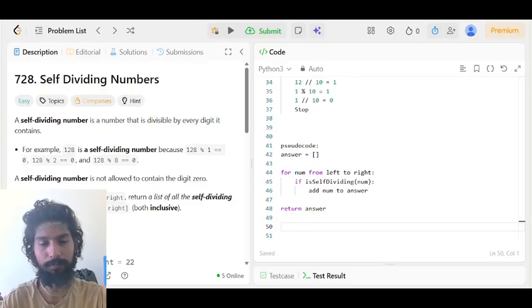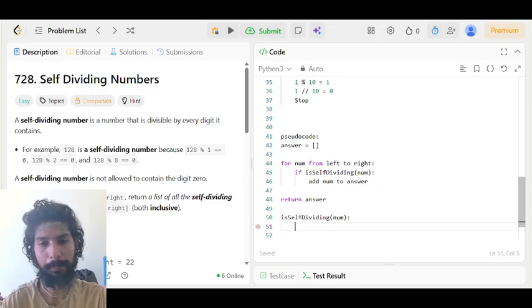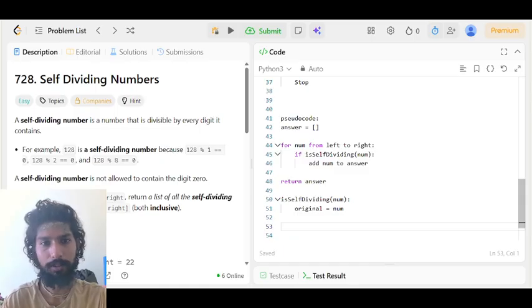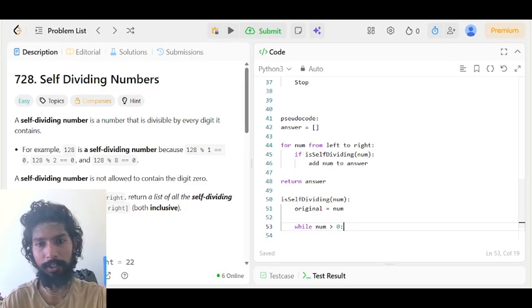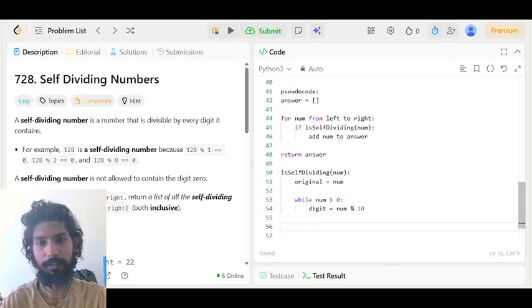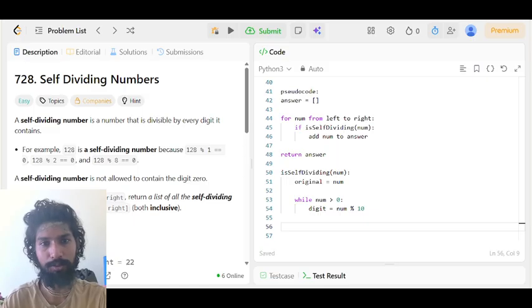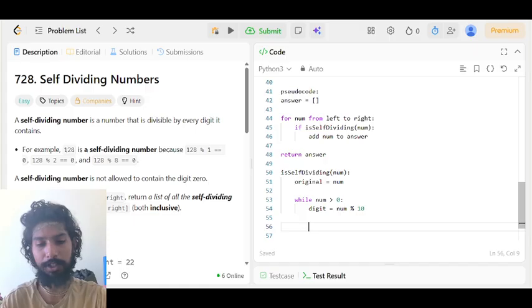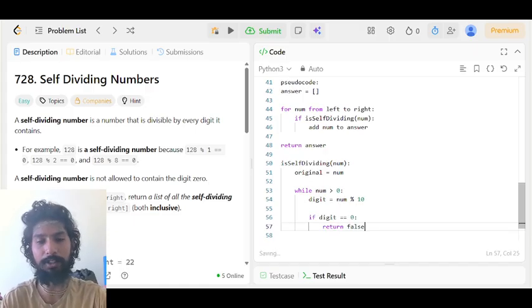Now let's write down the function. Helper function is self-dividing. So we initialize original equal to num. Then while num is greater than 0, we do the digit extraction. So digit equals num mod 10. If digit double equal to 0, so while doing digit extraction, we are also checking if the condition is fulfilled or not.